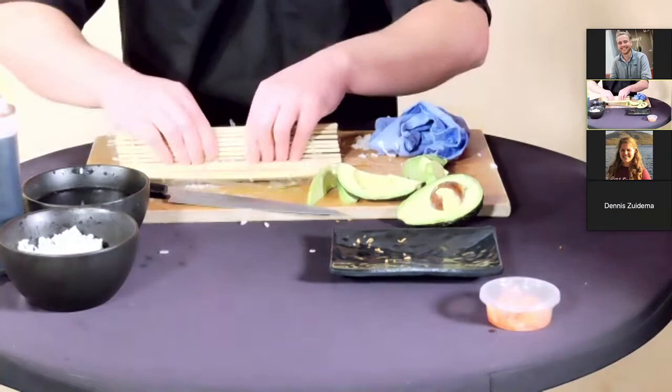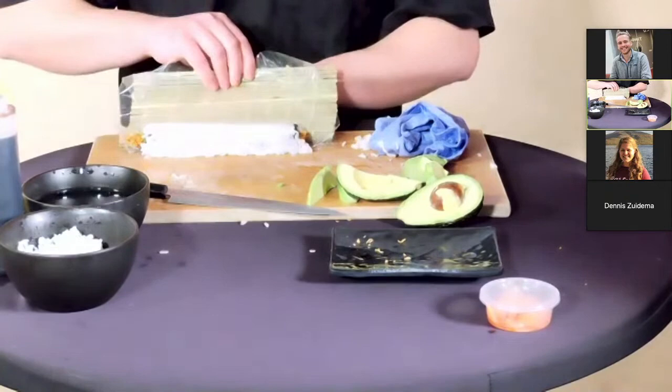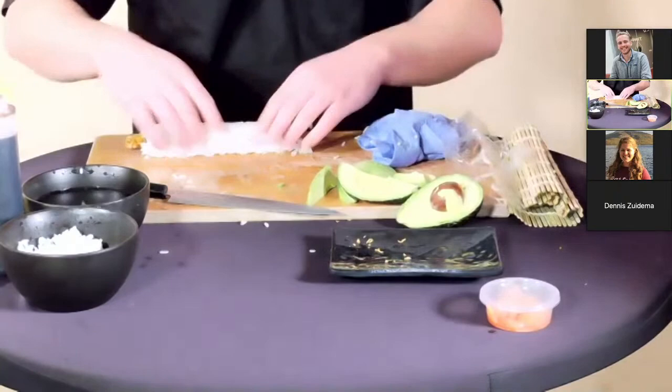And then you roll one time up. This time you can get the foil. And then one more time down. And then it's finished. Wow. And the avocado? Yes, the avocado. I will put it on the top.